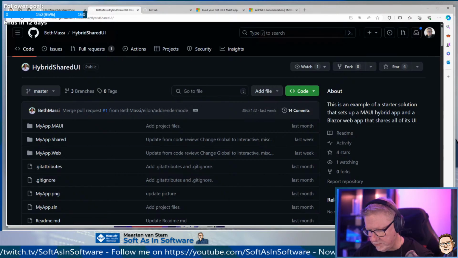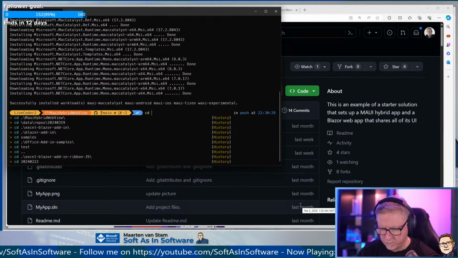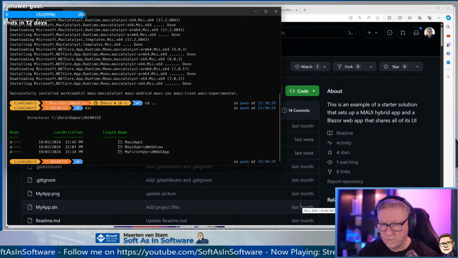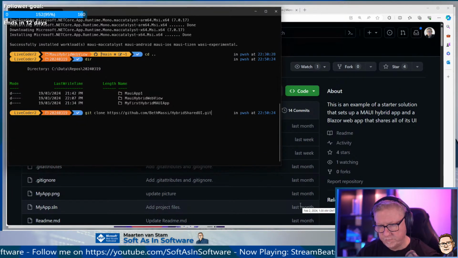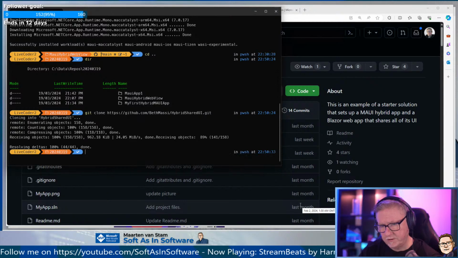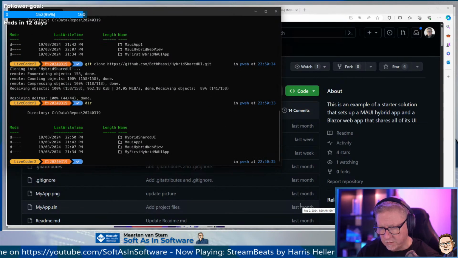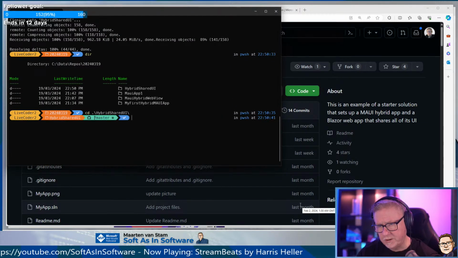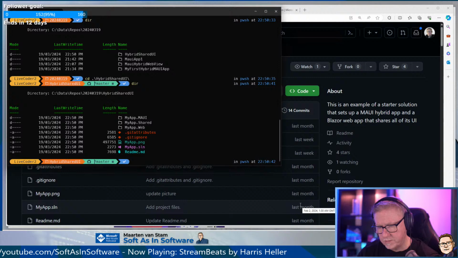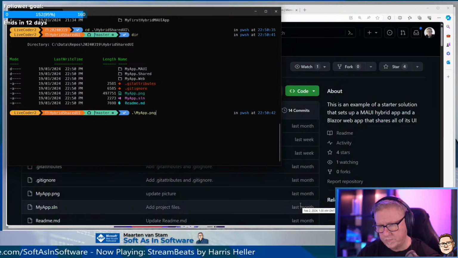Where's my terminal here? Git clone the repo from Beth Massey. CD hybrid shared UI. My app solution.